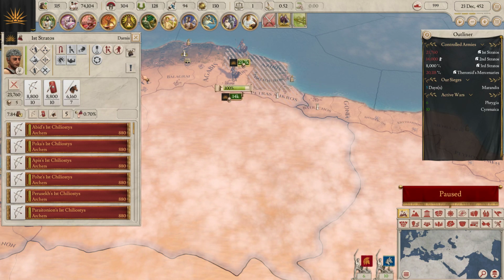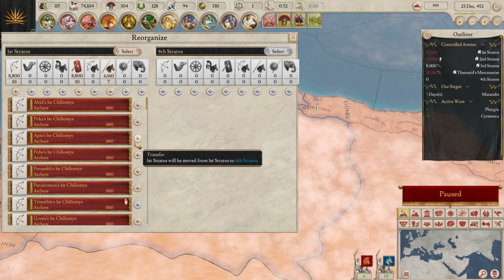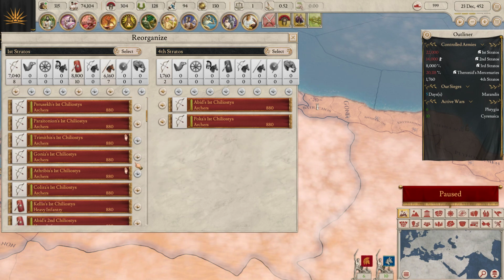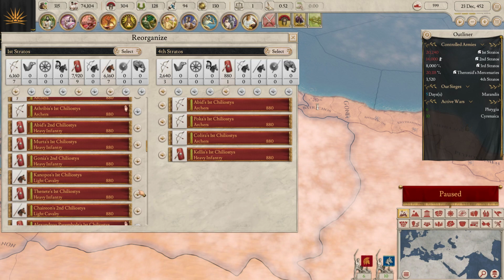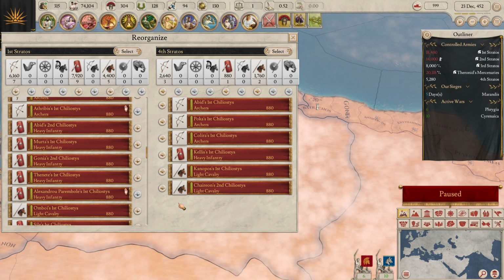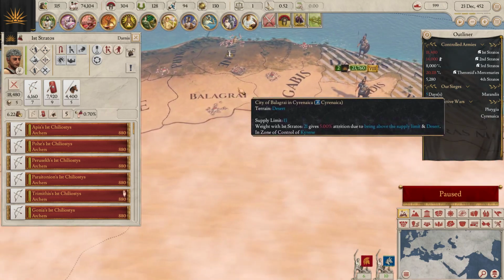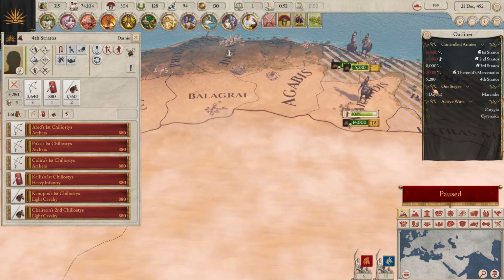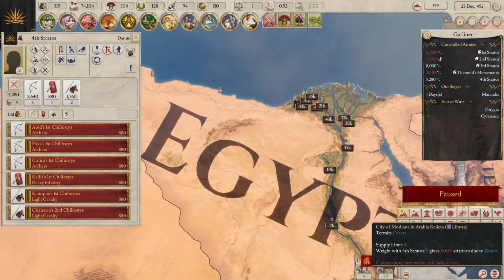So we're also going to split up some of this army here, because it's just a little too big for the supplies, and we don't quite need it. So, Ptolemy's army is going to go start the siege of there. These guys are going to come and start the siege of there.